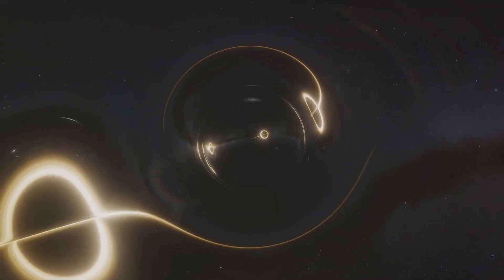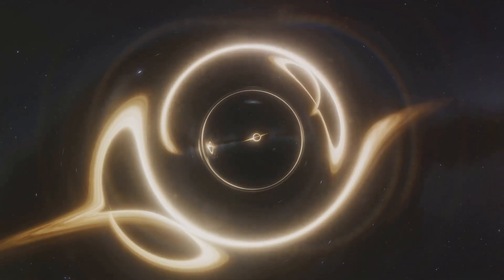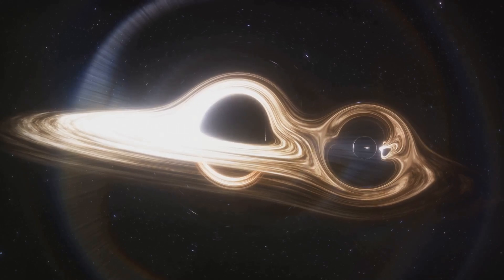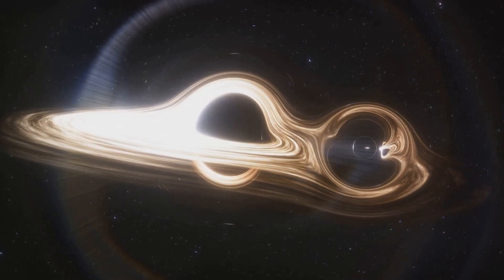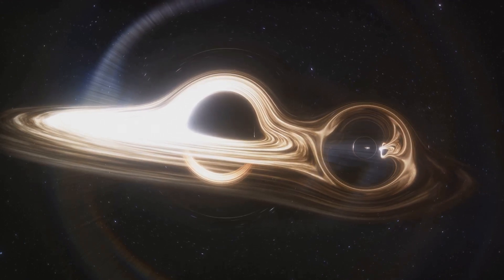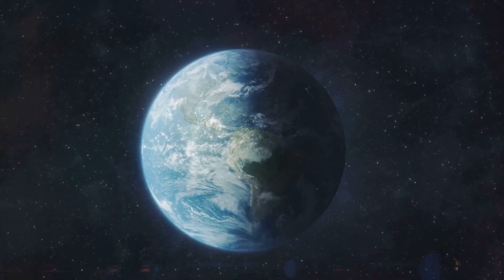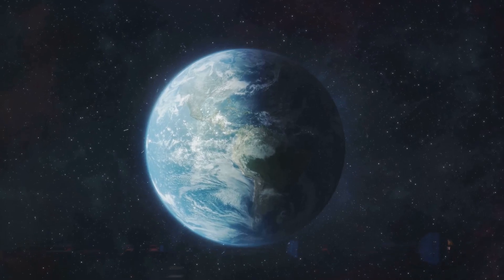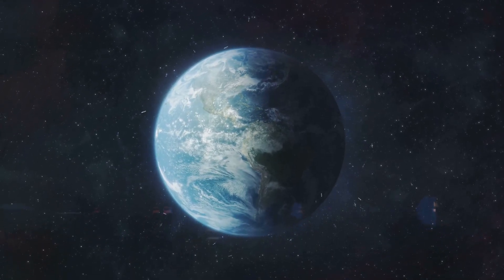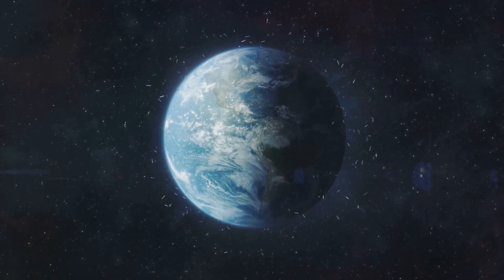But here's the thing. Gravity is incredibly weak. Yes, you heard that right. Despite its universal reach and its role in shaping the universe, gravity is the weakest of the four fundamental forces of nature. In fact, it's about a trillion, trillion, trillion times weaker than electromagnetism. That's a lot of trillions. So, why does gravity feel so strong? Well, it's because gravity adds up. Every bit of Earth's mass contributes to its gravitational pull, and Earth is pretty big, right? So, all that mass adds up to create a force strong enough to keep us grounded.